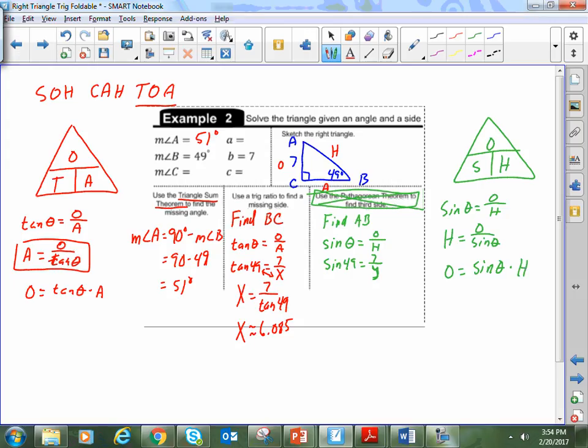Now in this case, we're looking for the hypotenuse again, so we're really looking at that same example that we did a second ago, where I'm really going to just take these two and swap them, and I'm going to say y is equal to 7 over the sine of 49. And when I type that into my calculator, here I would get approximately 9.275 units. Now at this point, because this is the hypotenuse and this is a leg, I might want to say 9.275 squared minus the 6.085 squared and see, does it give me something very close to 7? And if it does, then I can know beyond a shadow of a doubt that my answers have to be correct.